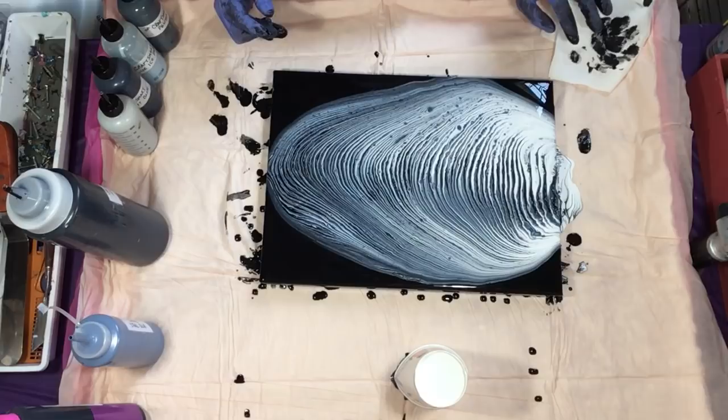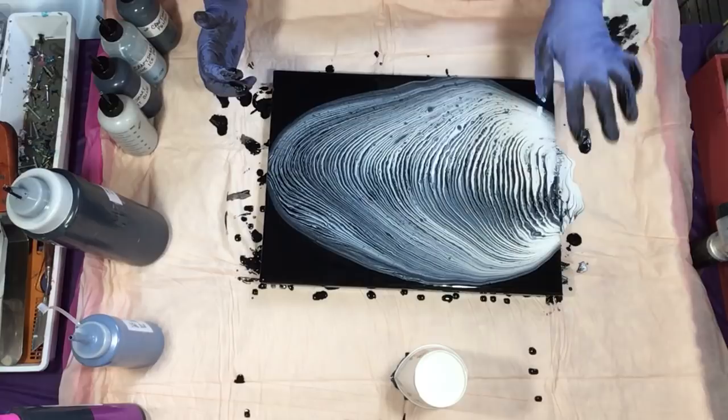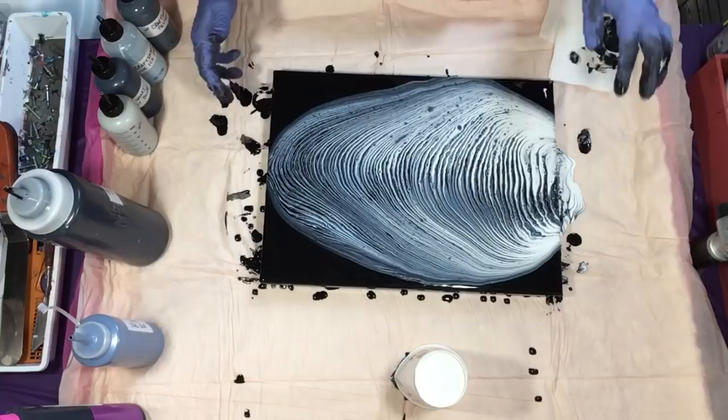So I think what I'm going to get rid of is I'm going to try to bring it over both corners. Because I kind of like this separation here. Even though I love this here, I'm going to have to sacrifice something. I can't leave that much paint on the canvas, so let's see if we got all our paint down there.